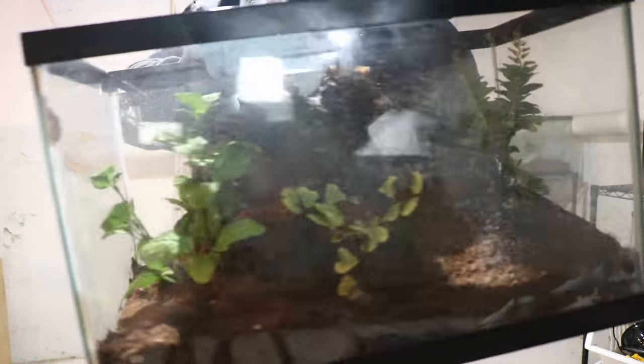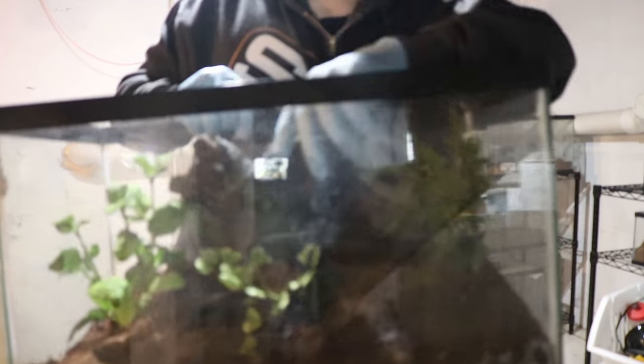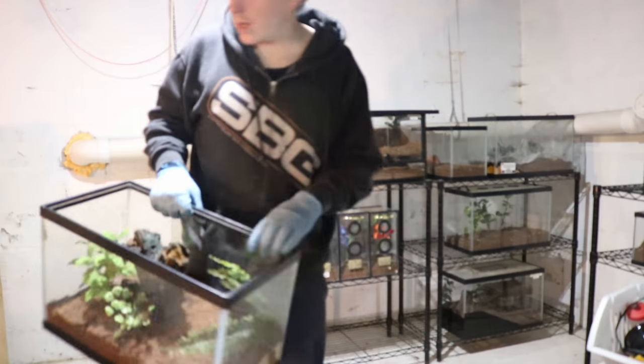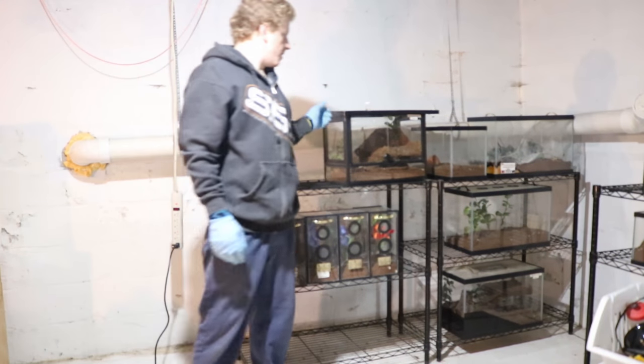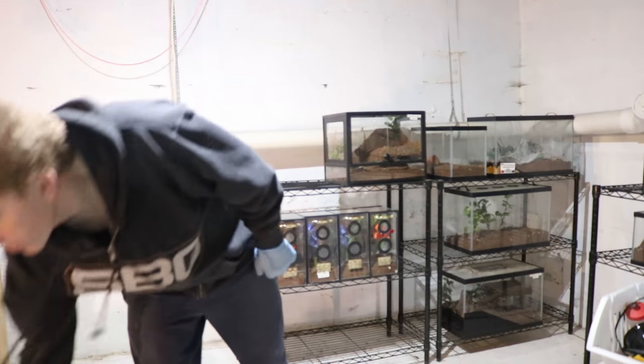So with the glare, it's kind of hard to see, but here's a good example of some of my older custom enclosure work. Some of you might recognize this as a normal fish tank centerpiece, but this is an example of what I used to do quite a bit of, which was custom enclosures for people that I would then take commission work on and sell to them. But mostly I did a lot of it for myself too. I really enjoyed it quite a bit.